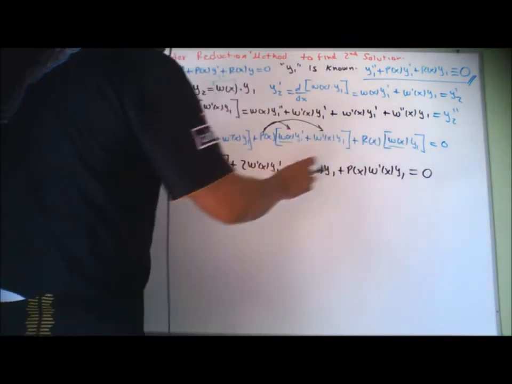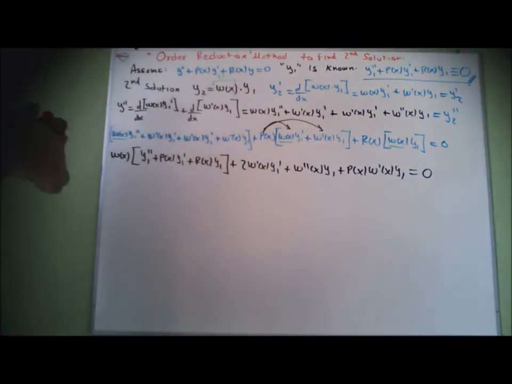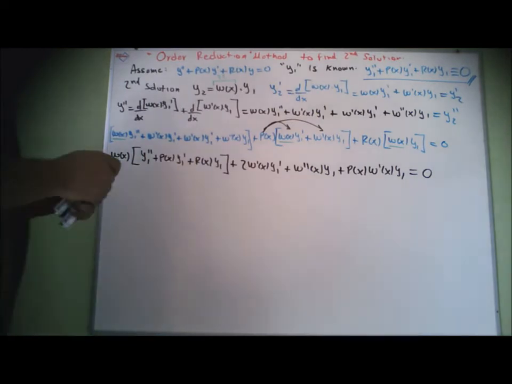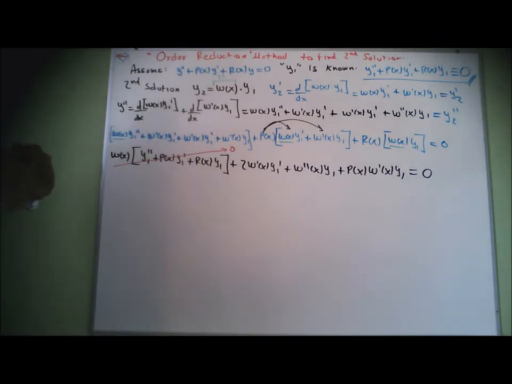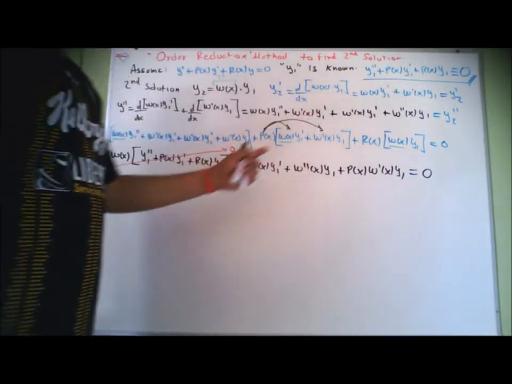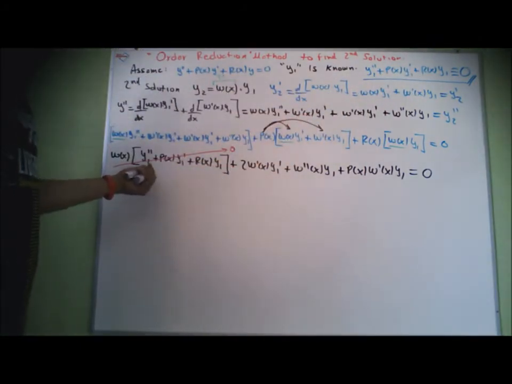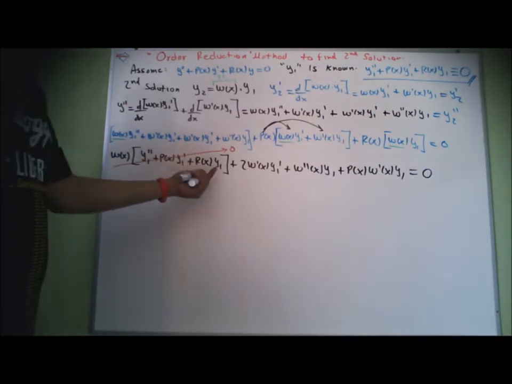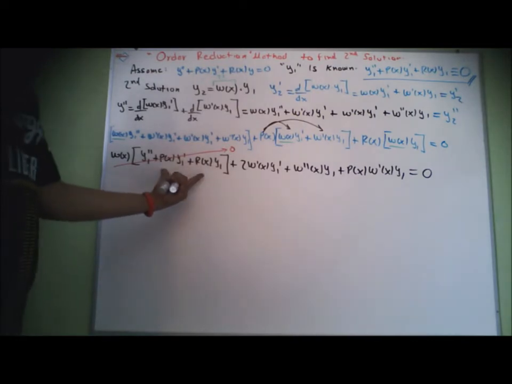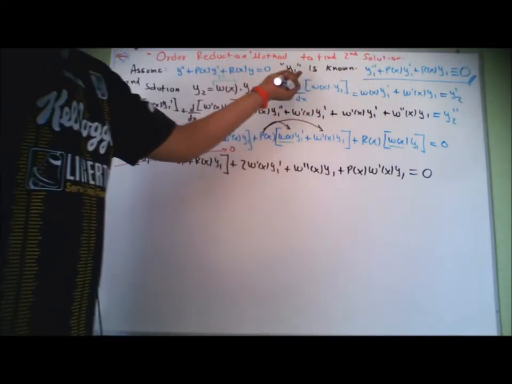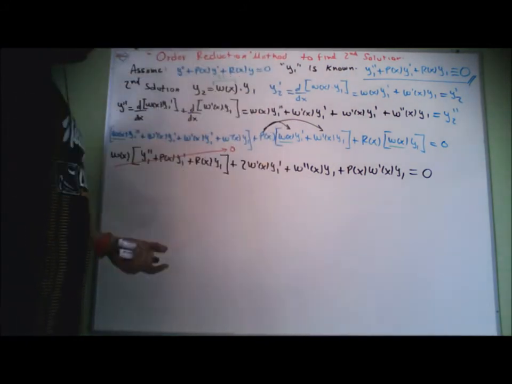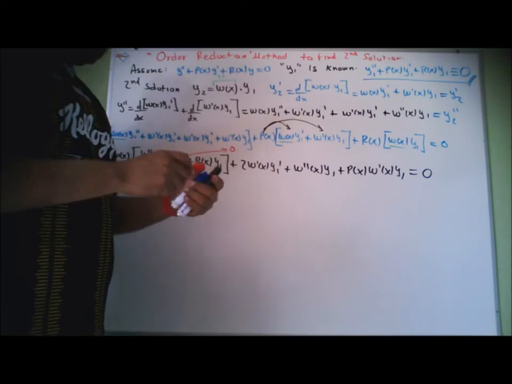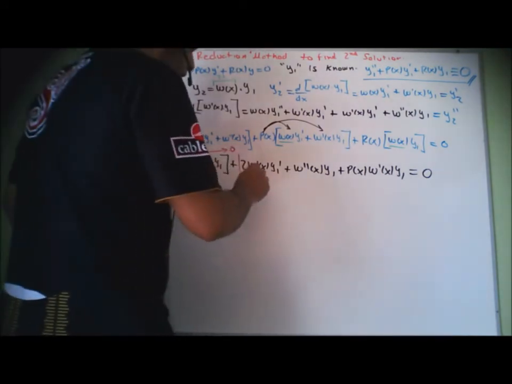Now here's some magic. Well, it's not magic. This is equal to 0. Remember this part: y1, the first solution, second derivative, plus p of x, the first solution derivative, plus r of x, the first solution. This happens to be 0 because it is actually the first solution. Replace it here, so that is true. Okay, so the only thing that survives is this part.